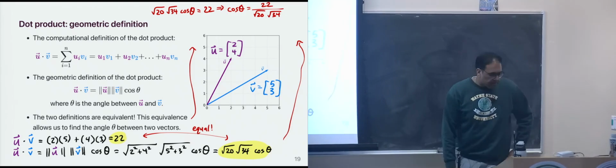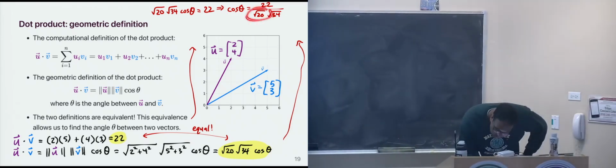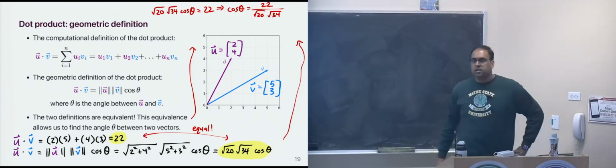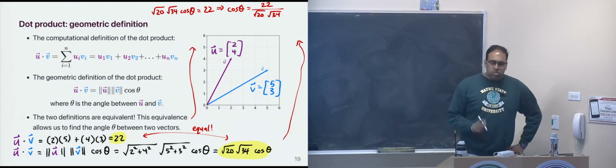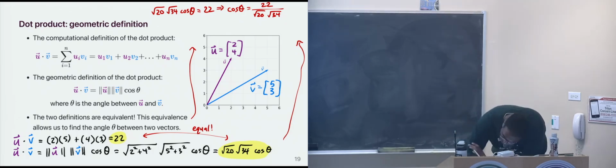Just some good life advice. How can I simplify the square root of 20 a little further? Yeah, it's 2 times the square root of 5. Where does that come from? Well, 20 is 4 times 5, so the square root of 20 is the square root of 4 times 5. When you pull out the 4, it's unsquare rooted, so it looks like 2 square root 5. So this is really 22 over 2 root 5 root 34. But that cancels, so we get an 11 on top.